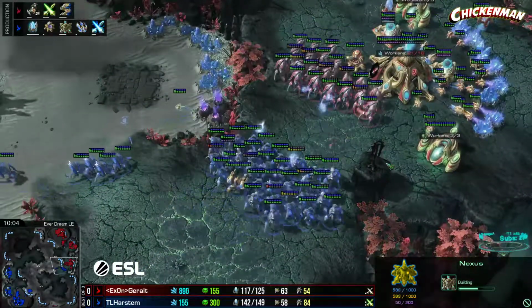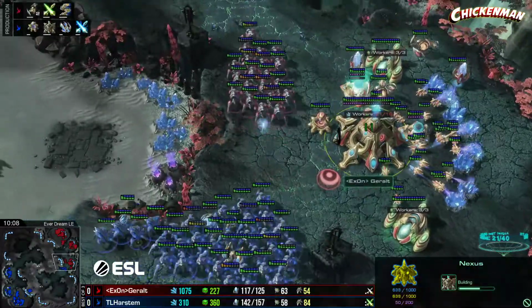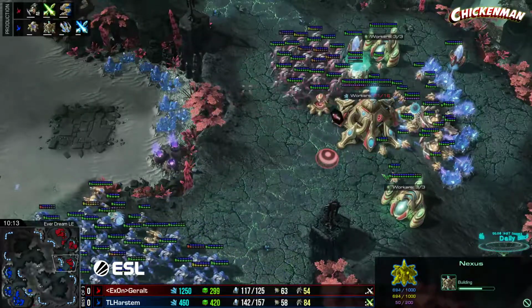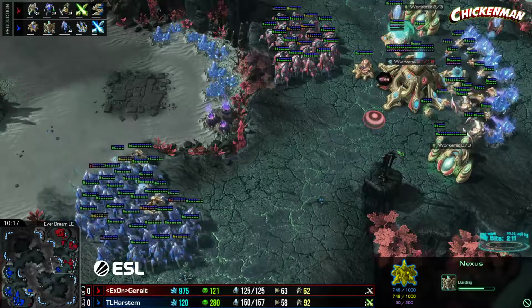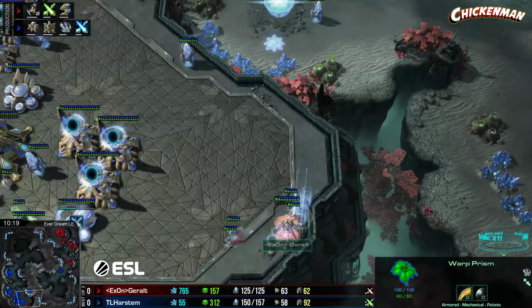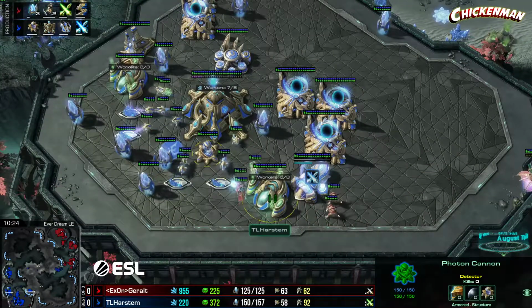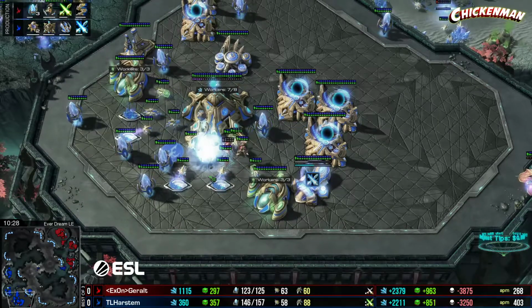Harstem decides he wants to keep on pressing forward, but there are disruptors out now. Super shield battery goes off. Harstem, you gotta be careful, bud. These Novas. Oh, and in the meantime, Geralt gets a prism into the main base. There's DTs. I mean, there is a cannon, but still DTs. They kill cannons very quickly.